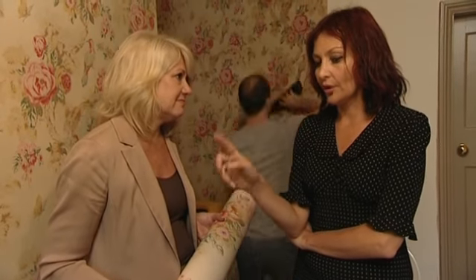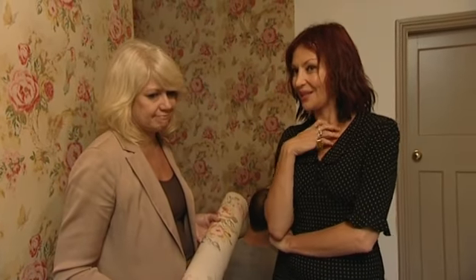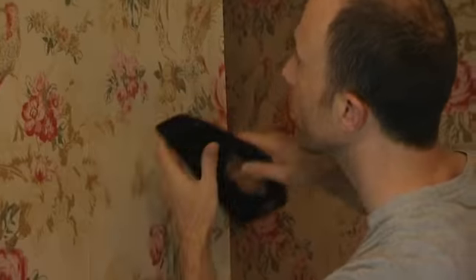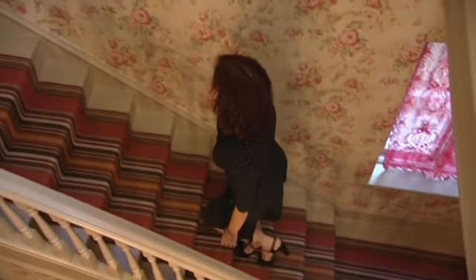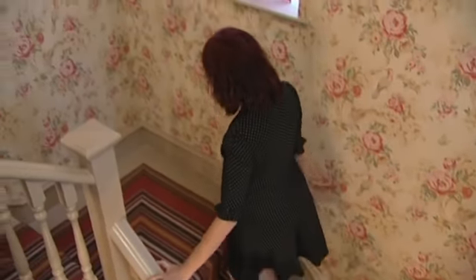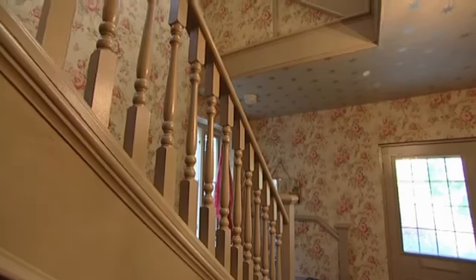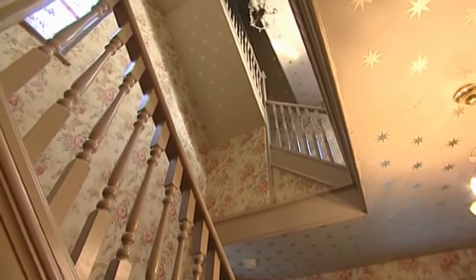So Pearl, what do you think? Do you think we've resolved your dilemma? Yeah, I think it looks amazing. I love the contrast of the wood colour and it really goes with the Roger Oates carpet. I think you've made an amazing choice — I'm really really happy, thank you. Oh wow, it looks amazing! I love the way it looks with the carpet and the ceiling. I just think it's great how it all pulls everything in together — it really matches and I'm really really pleased with it.